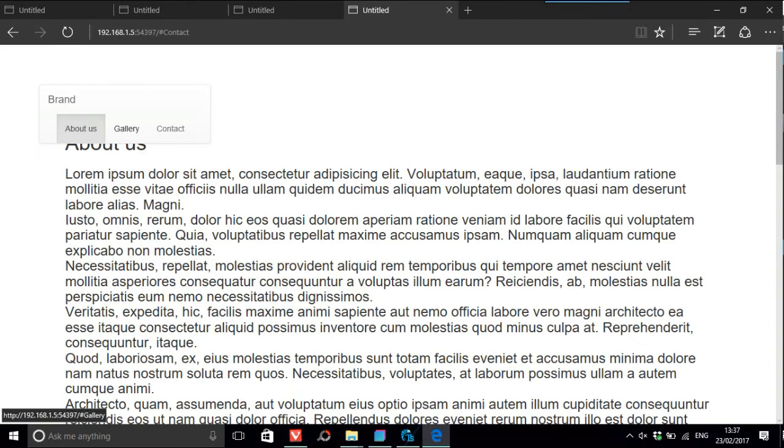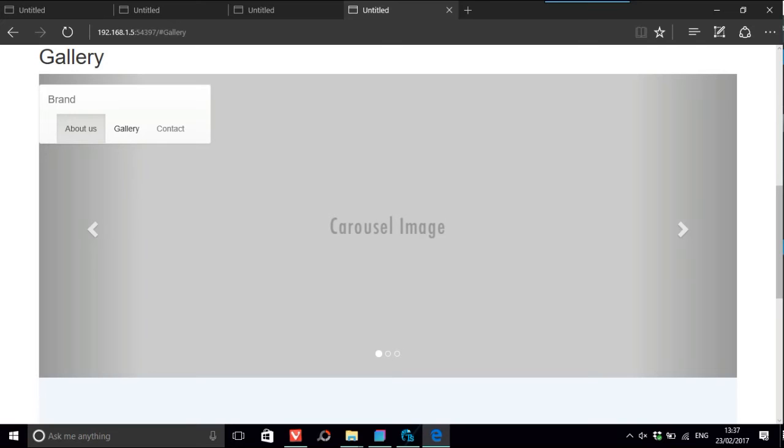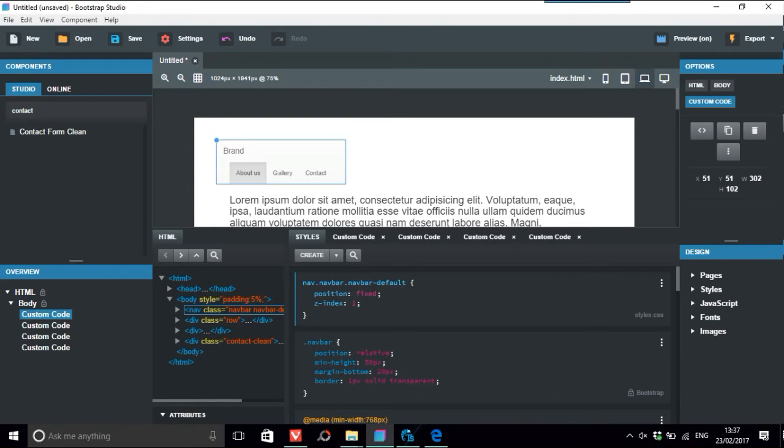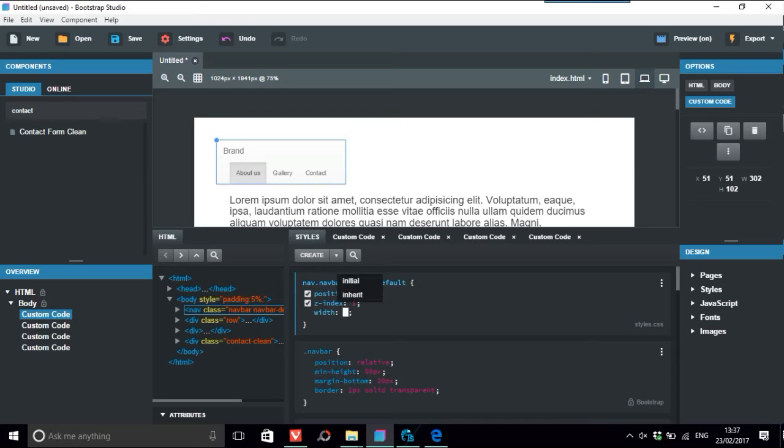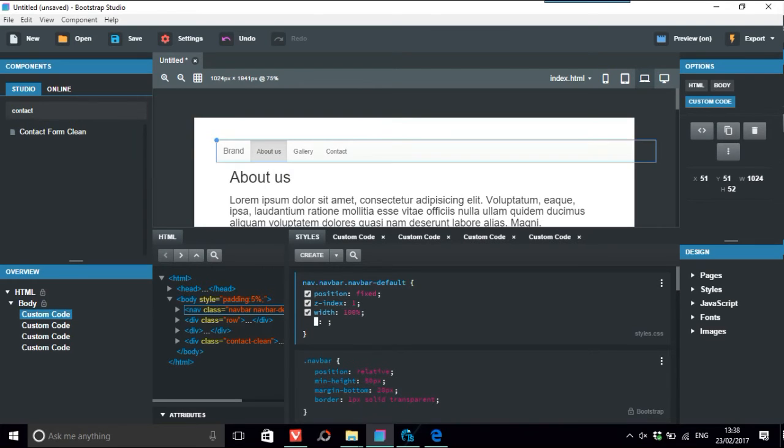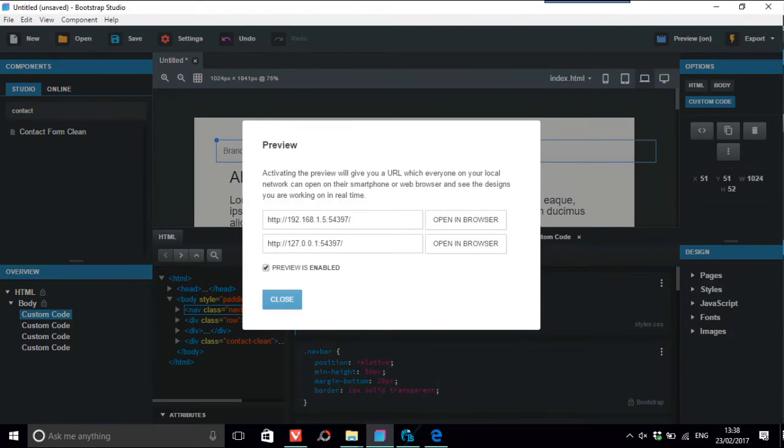Z index. Now with that Z index, what's going on is that a lot of UX designers, especially who are not web designers or developers, get this wrong, and they leave people high and dry. You've got to put a Z index, because then you're seeing underneath, and in this bit here, you kind of see your nav bar. So you have to put that Z index so you're seeing it all the time. Now the next thing you've got to do is put your width at 100%. This is not the only way you can do this. You can do it in many different ways, but this is the one way we're doing here.